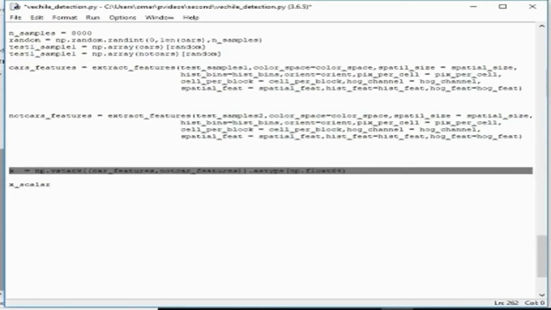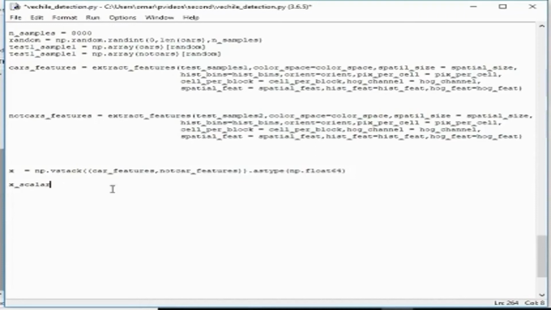So here the X will be the features, all the features, car features and not car features. It's a scaler.